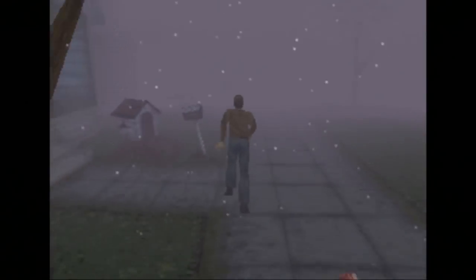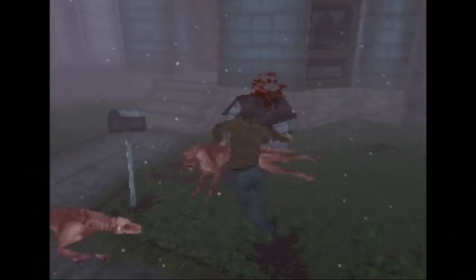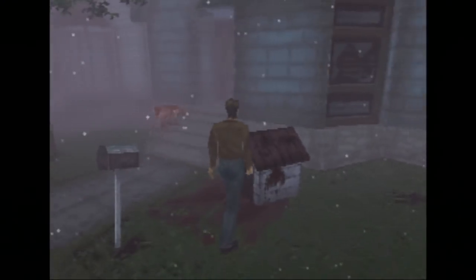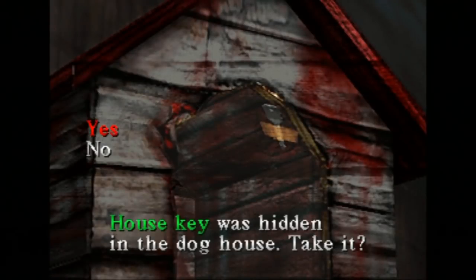Hey, bud. Here's the doghouse. Ow. Let's check on our health real quick. Oh, we're doing fine. We're doing absolutely awesome. The house key was hidden in the doghouse. Take it? Yeah, sure.